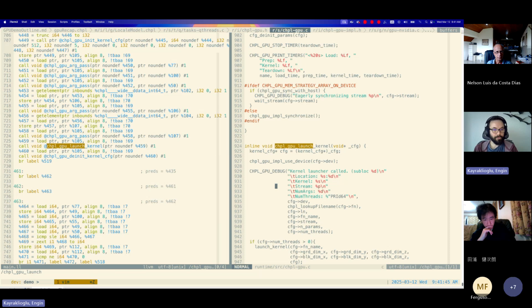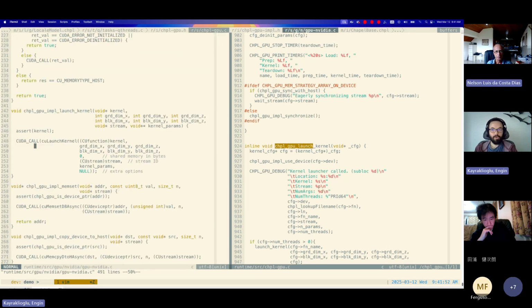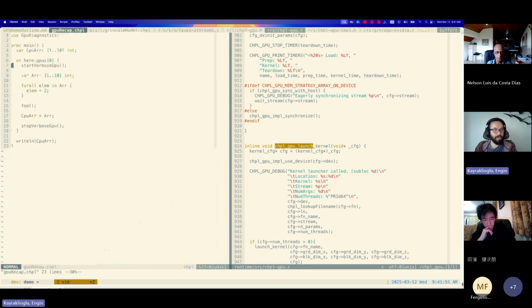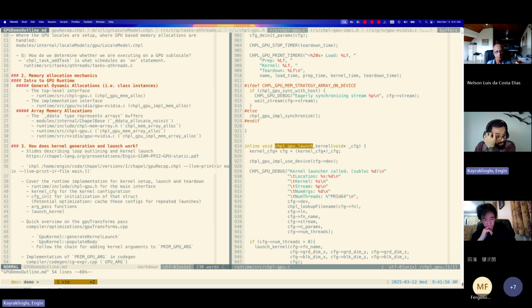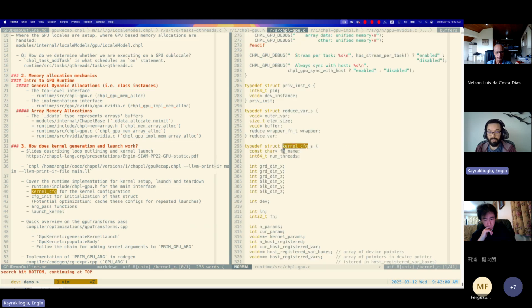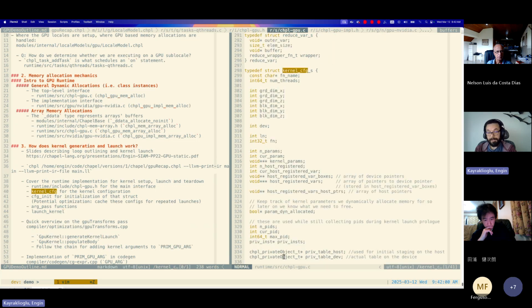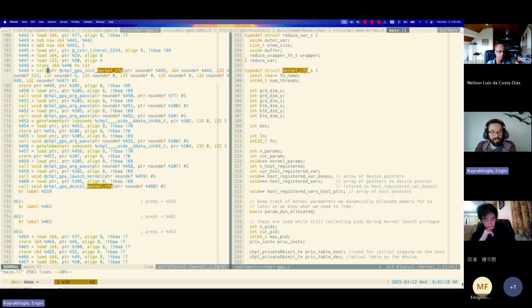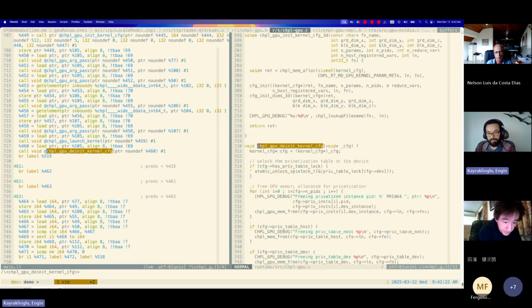So that was the entry point of our launch kernel. Let me go back and check my notes. Where am I? Did I cover everything that I wanted to do? Okay, so I referred to some potential optimization opportunities. Since this is about the implementation details, I will talk about it. As I mentioned, we gradually built this kernel configuration struct. If you look at the generated IR, we initialize it, launch the kernel, and then we deinitialize it. So what I would like to show you is the deinitialization part.